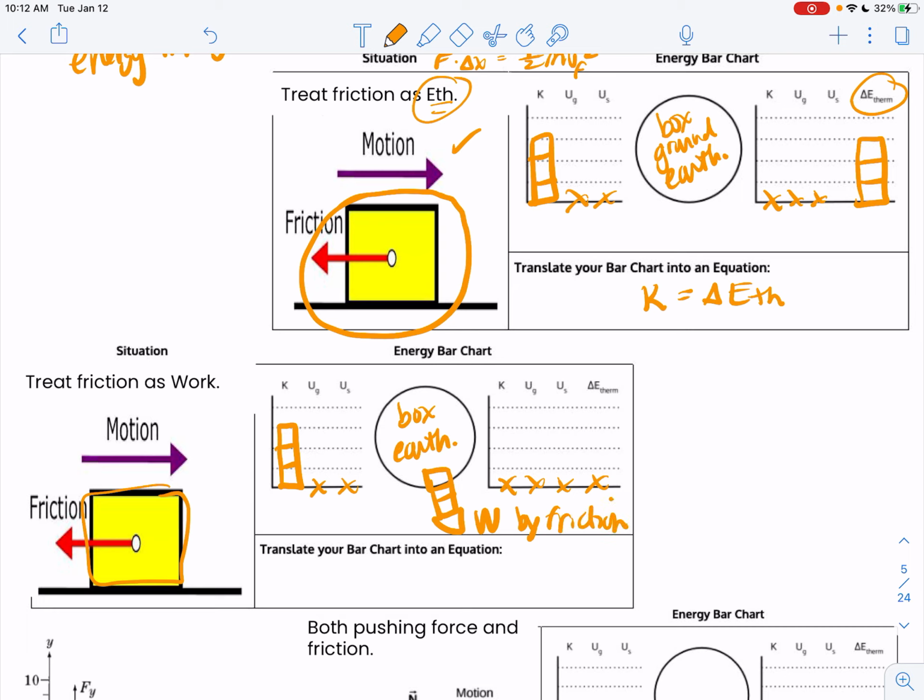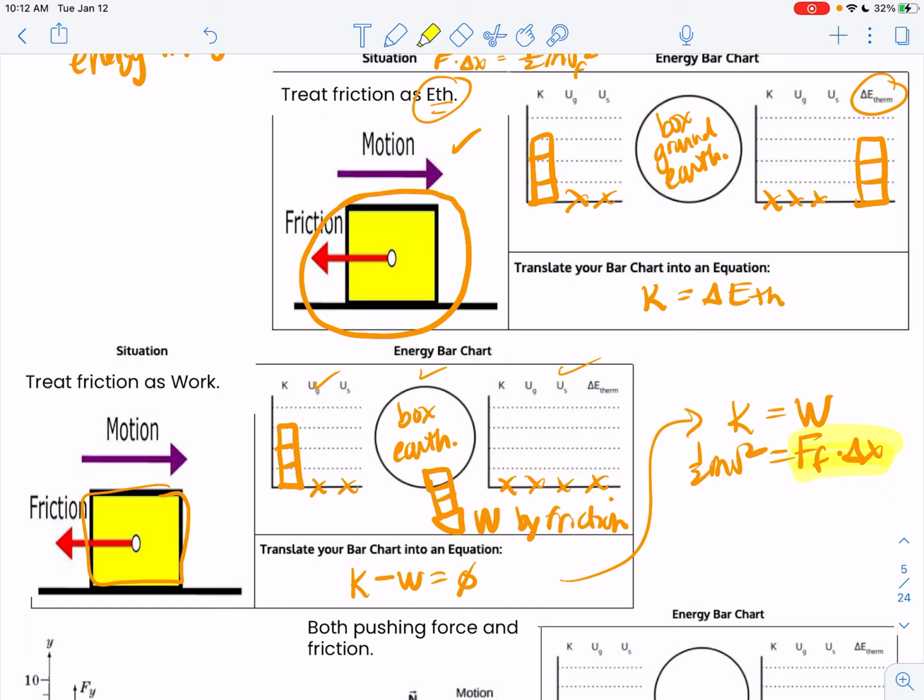Okay, and I would call that work, all right? So in that case, I would say kinetic energy minus work equals 0, right? Because my initial plus or minus this equals the final, or what I would really do is say the kinetic energy equals the work done by friction, all right? In which case that would be force of friction times the displacement, and then I'd have my 1/2 mv squared, okay? This is almost always how you're going to do it.